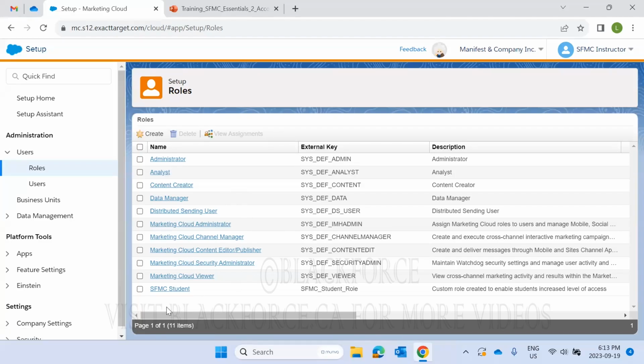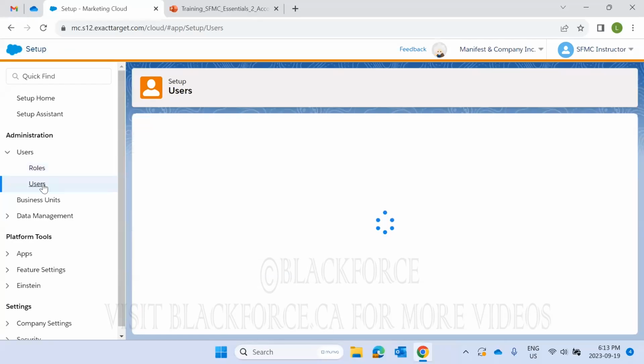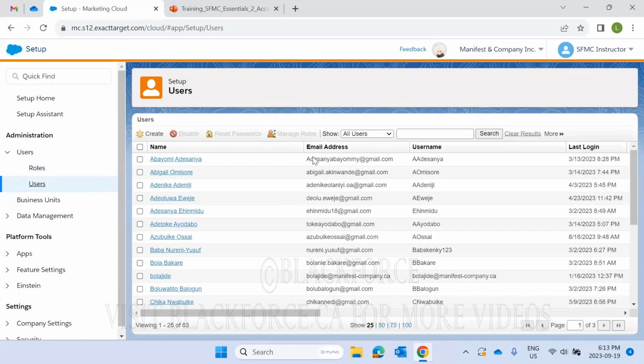Okay, so these are the different roles that exist. Most of them are standard. This one is custom, so you can create more custom roles inside of Marketing Cloud as needed. So that's what roles are. And then users, as the name implies, are people who you give access to Marketing Cloud.